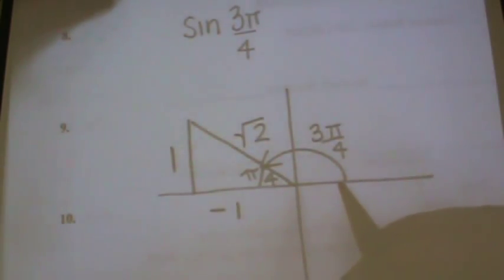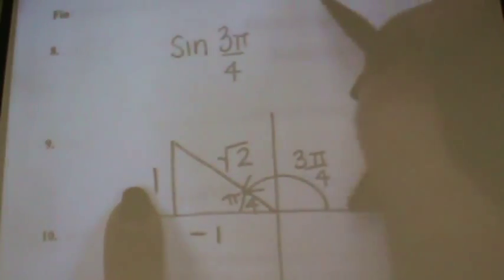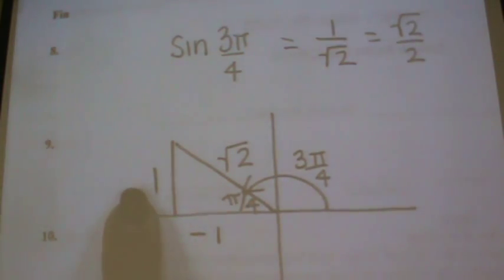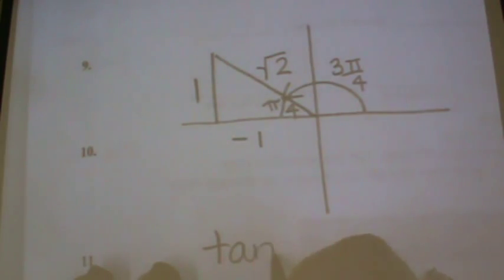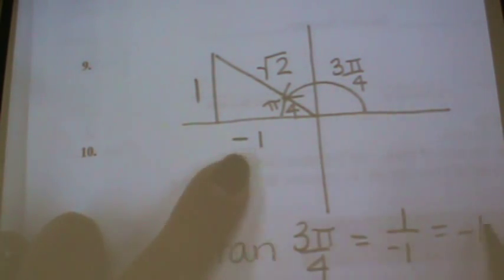Does that make sense? So now this question says, what's the sine of 3 pi over 4? Look at that, use that angle, that pi over 4, and it's opposite over hypotenuse, so it's 1 over root 2, and you're smart enough to rationalize. Easy? What if it would have said, what's the tangent of 3 pi over 4? It'd be negative 1 over 1, or 1 over negative 1, which is negative 1. What if I would have said, what's the cosine of 3 pi over 4? It'd be negative 1 over root 2 or negative root 2 over 2. Does that make sense?